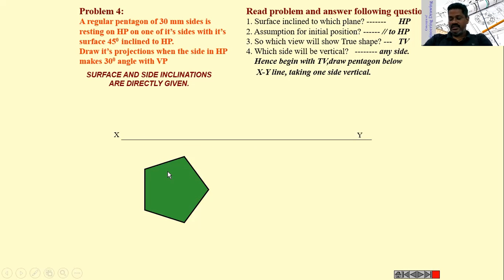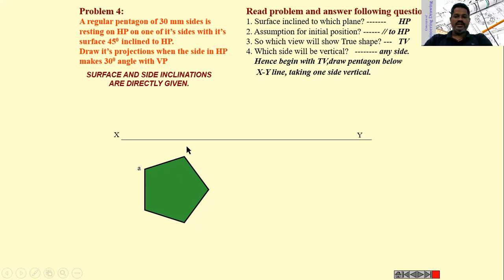Then, as you are aware of drawing the pentagon, draw a vertical line of side, then take 108 degrees, draw this line, and take 108 again, draw this line. Take the compass 30 mm, draw an arc from this point and from this point, and we will get the final point.